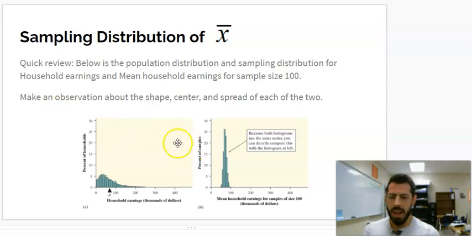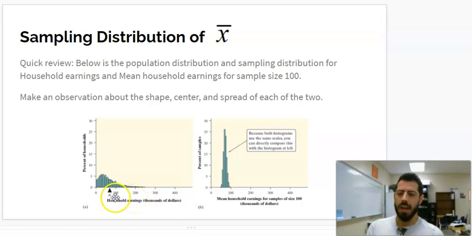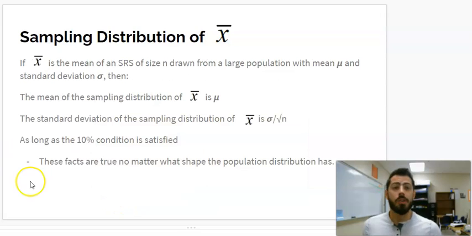We see that since they have the same scales, this one goes a whole lot higher on the y-axis counterpart. We also see that it's a lot more tightly bound, so the variability is a lot less. So by taking the sample size and increasing it from 1 to 100, we got something that not only is now normally distributed, but also has a much lower variability and is centered around the same mean. So that's pretty useful. So what does that tell us?